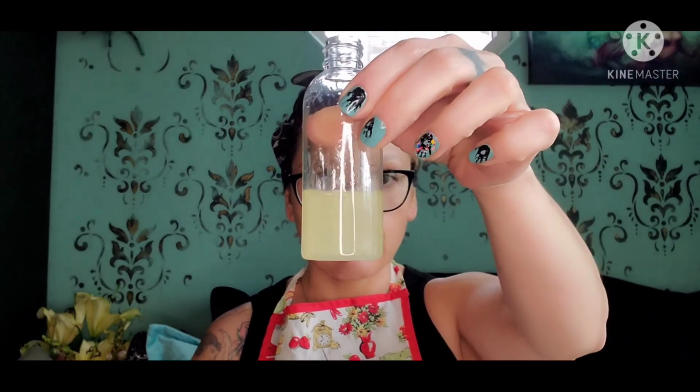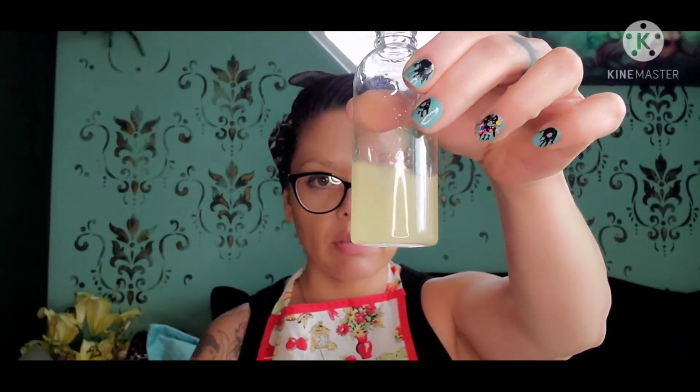we're going to pour this right into our bottle. And remember, I only poured 1 ounce in there to begin with. And that's because I wanted to make sure that I had enough room for the oils. So here we go, giving it a good mix. And it's pretty potent, and I like it like that because we're going to fill the rest up to the top with Witch Hazel.